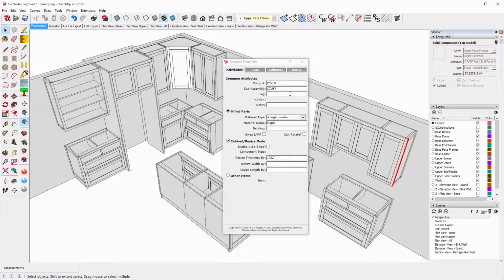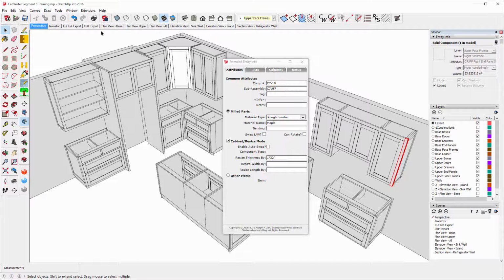The tag column is meant for the user of SketchUp and Cutlist Plus FX to put something in there that indicates perhaps a shop process. One shop process is grain matching.